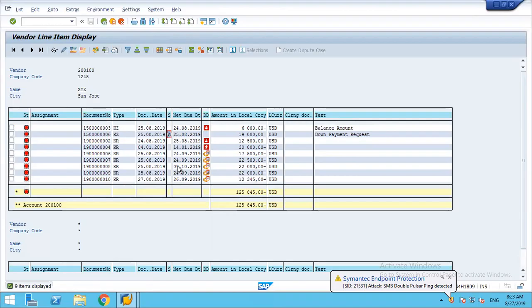And can we also change the default date, because it always comes 1st January 2019? No, that's a system date. The system date has to be changed, that's a basis activity. There is some transaction code, I don't remember exactly, but using that we can change.